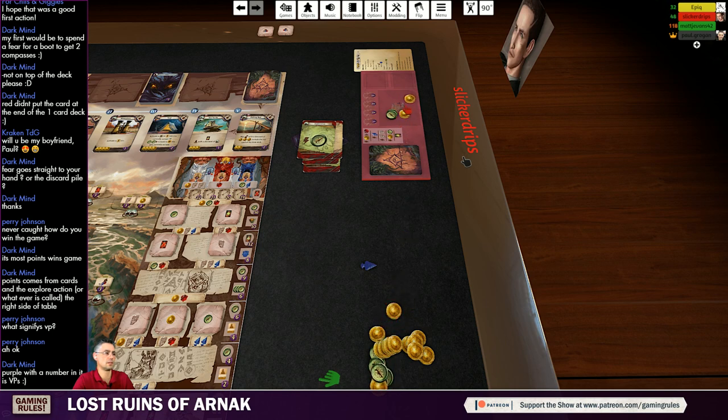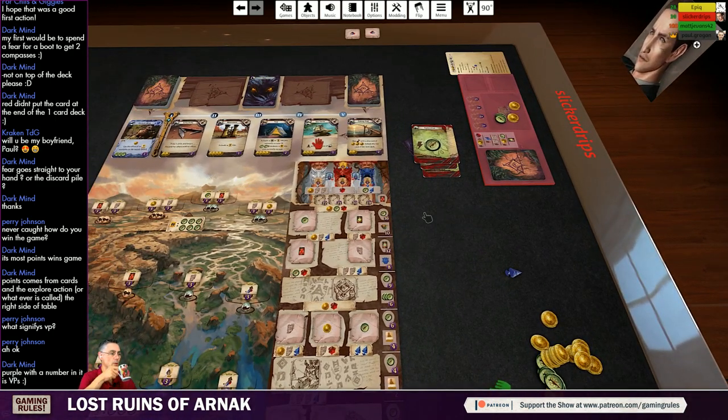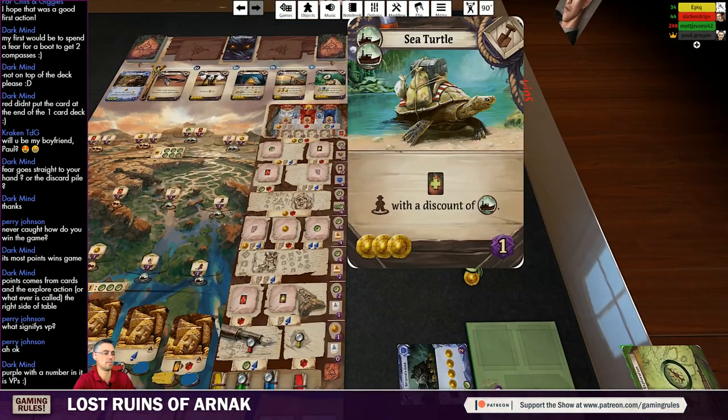Yeah, I could afford an item there. You could. What costs? Let's see. Sea turtle sounds amazing. I'm gonna buy that. Damn, it does sound amazing. Yeah. What does it do? What does that actually say? It's draw a card, and then place an archaeologist on a space, but with a discount of a boat.